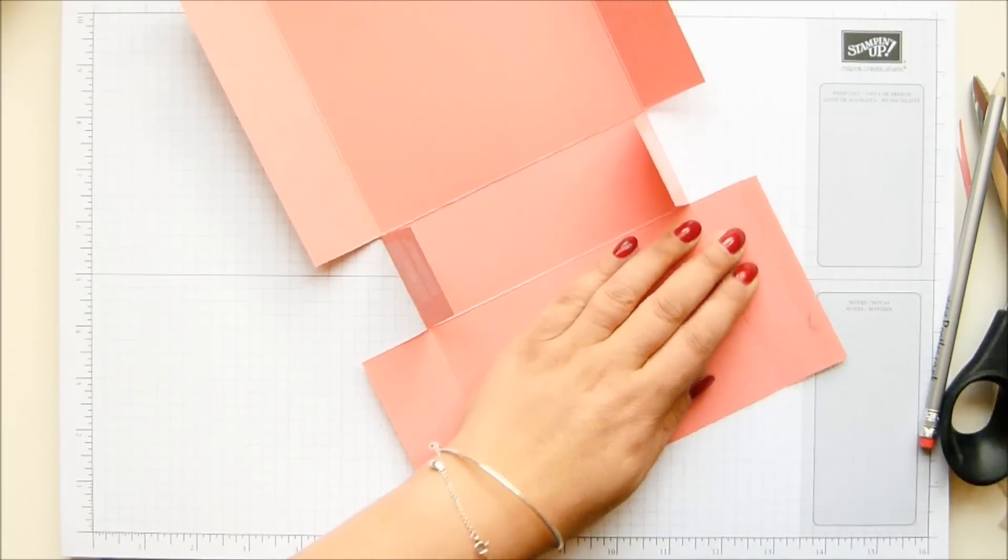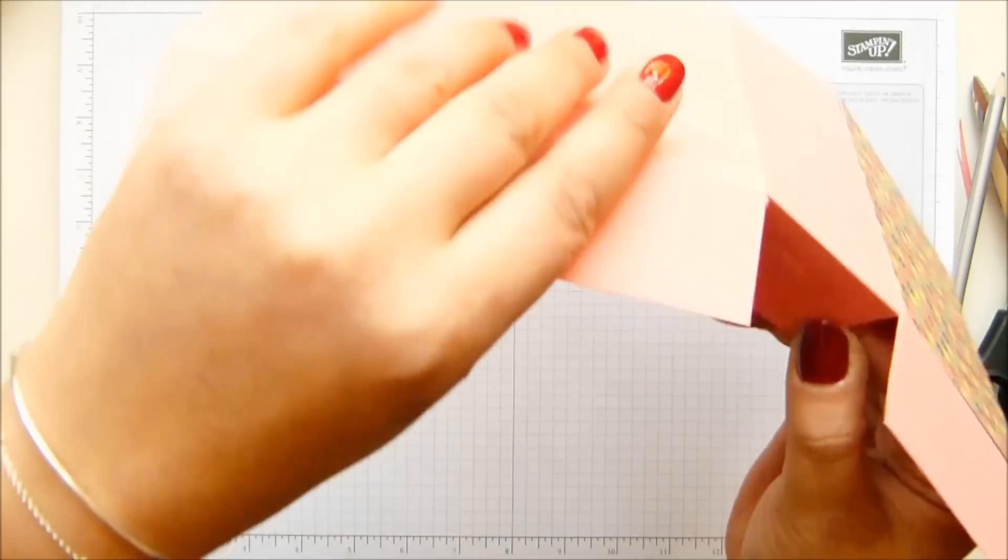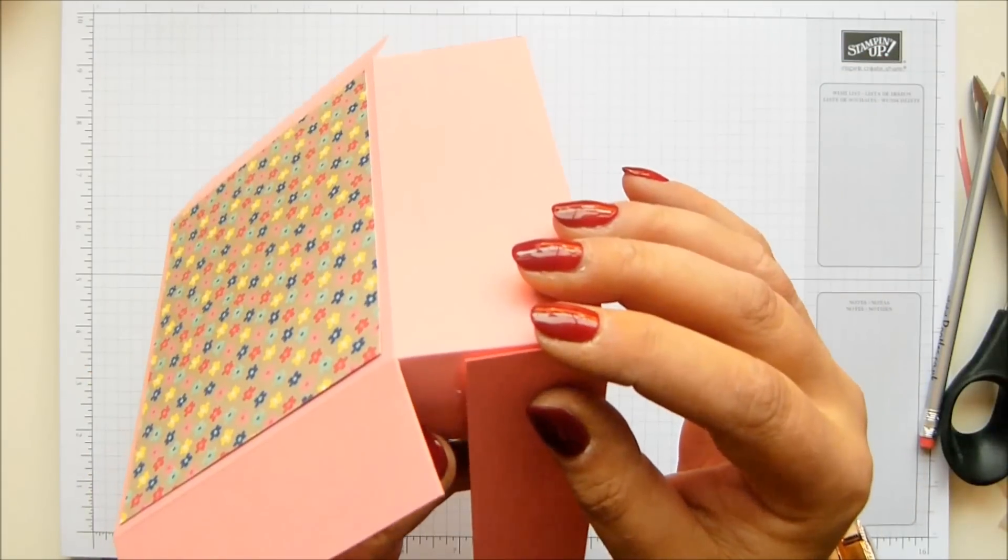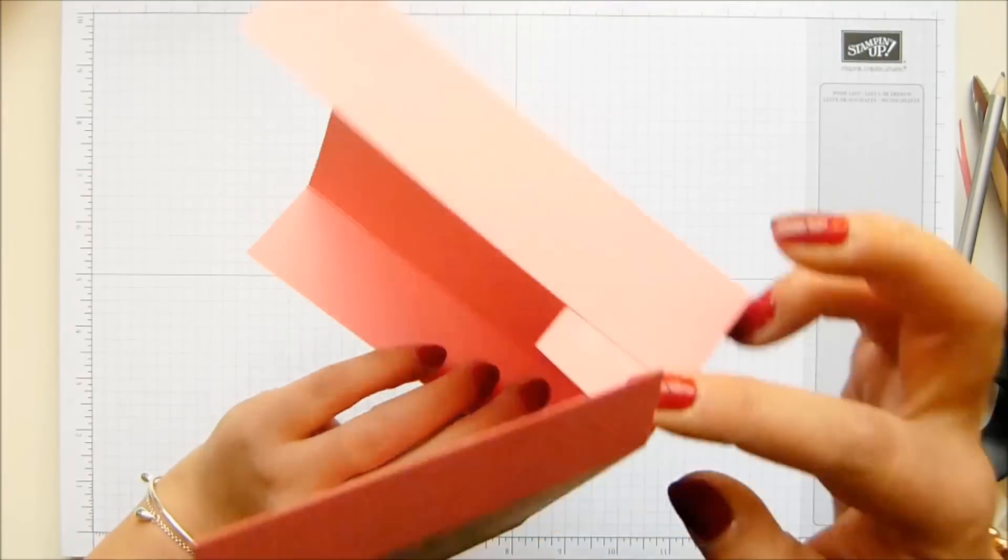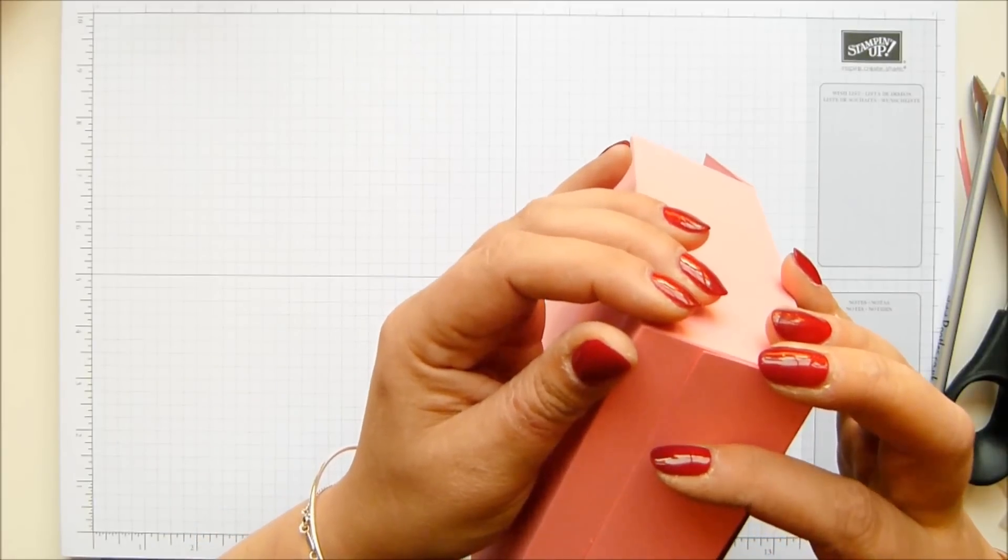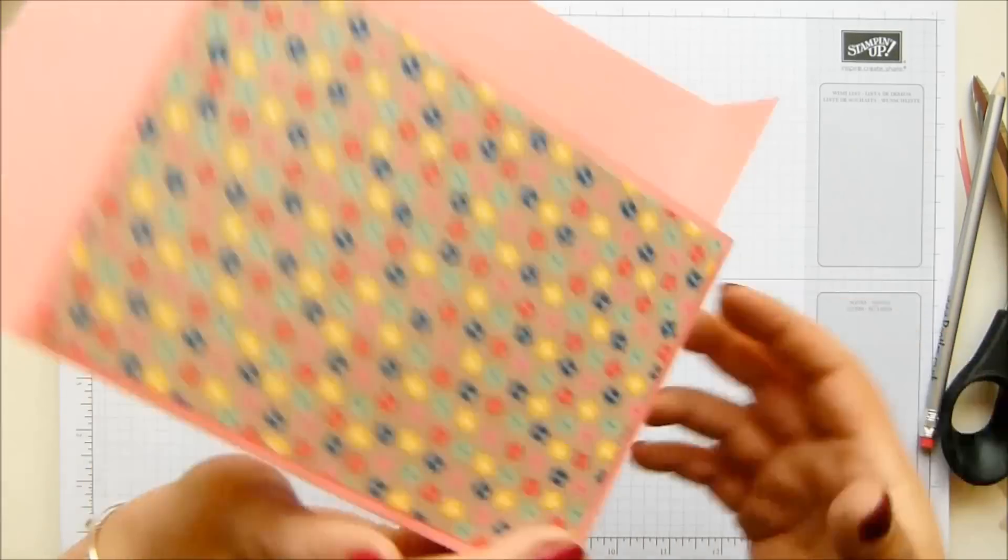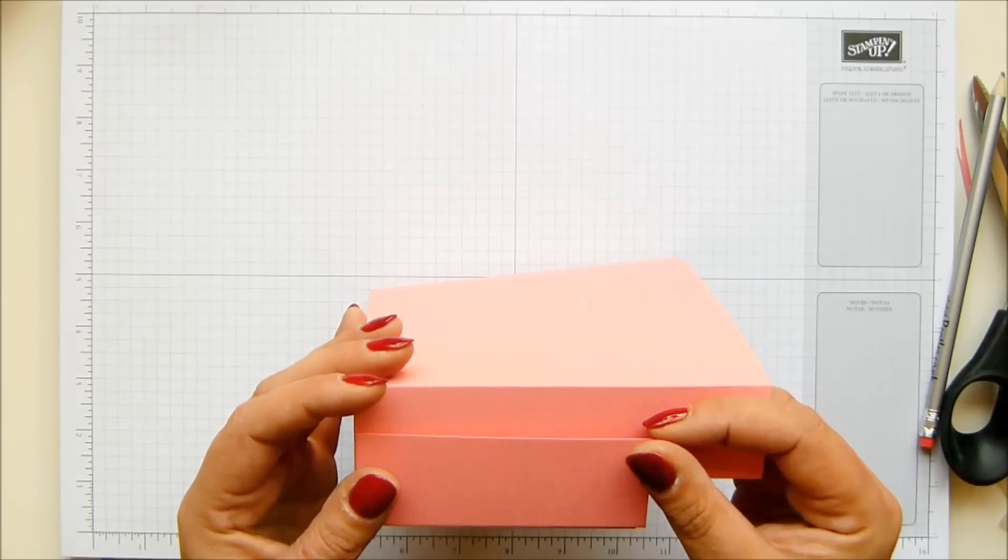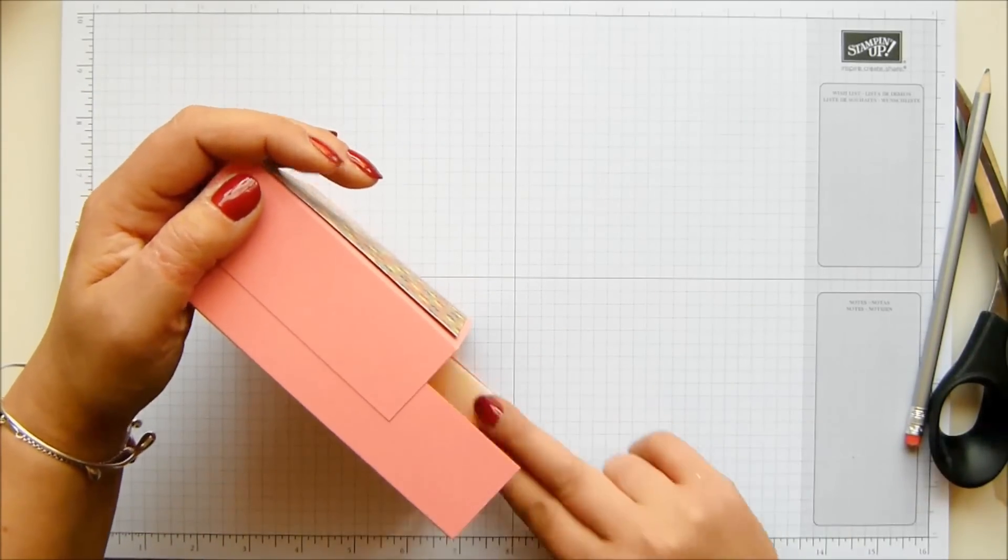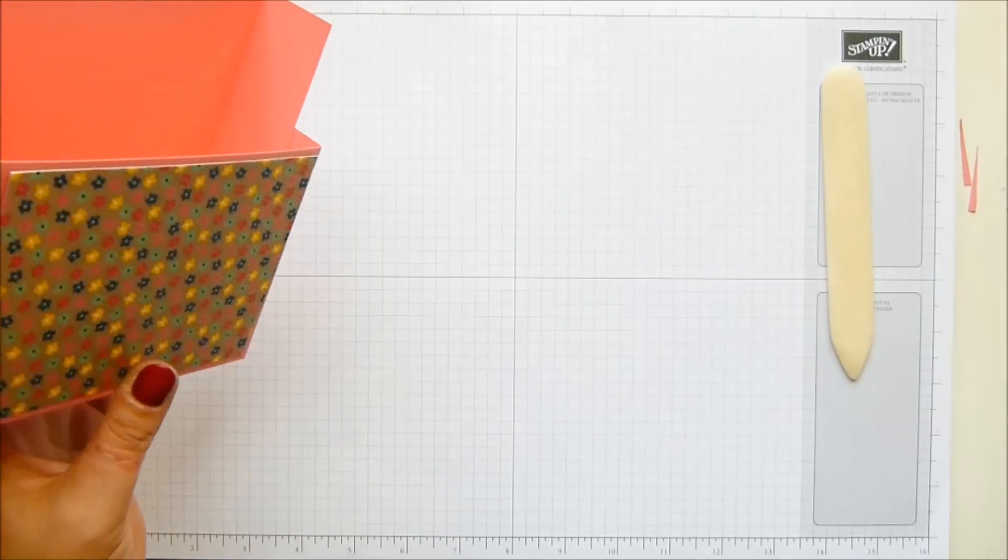So as I said, just on the outside of that one, and just on the outside of this one. So these tabs, we're going to attach them to here. Something has fallen off my desk. So there you go. You can see that it's not meeting up. There is glue here and here. That's okay, because that's going to get covered by this. And I'm lining up the bottom and making sure that it lines up there. It doesn't show as much on the Night of Navy. It definitely shows more on this color. I'm not too worried. It's a display item in my office.